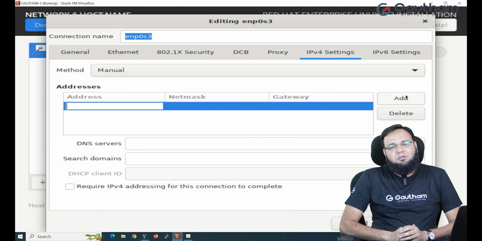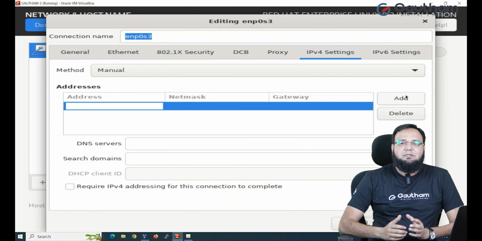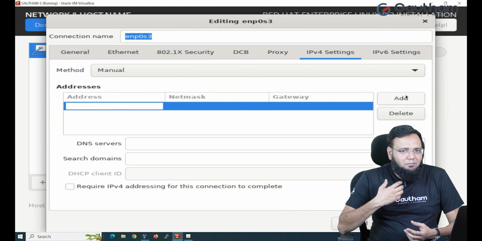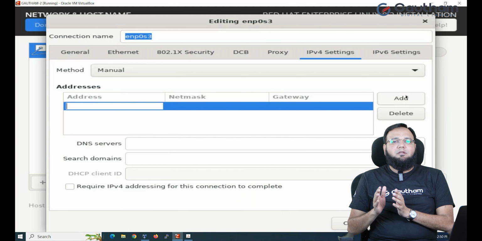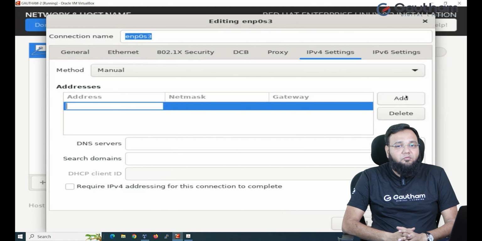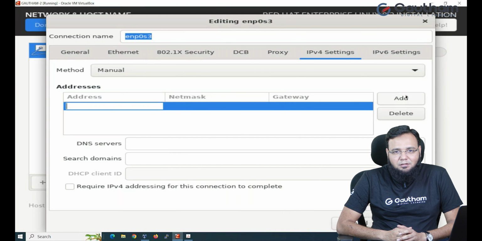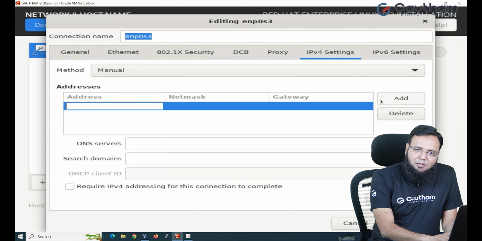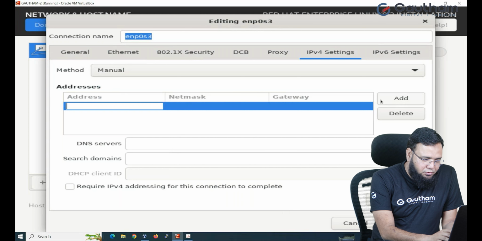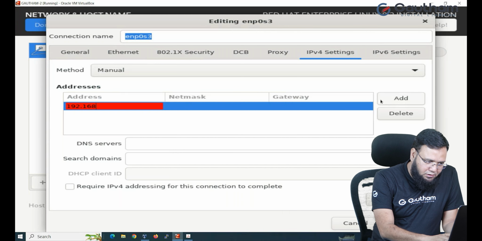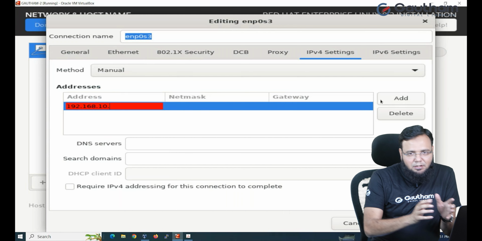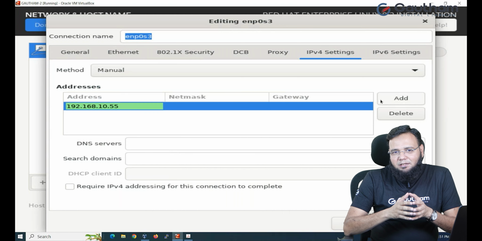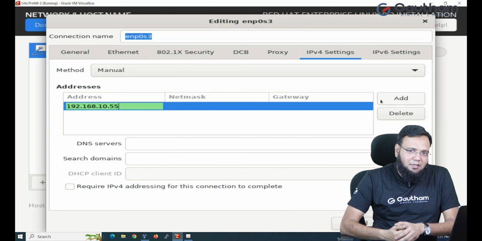Here you'll get a chance to add a customized IP. Now here guys, as we are the whole and soul of this system, I am assigning an IP of my own. But in your working environment, there will be a separate network team who will guide you on what IP and what netmask to use. In our series, we are going to follow our own methods and apply an IP which I know is free. So I'm going to use 192.168.10.55. Now this is going to be my computer's identity. Every time I connect, I'll be using this IP over the network.